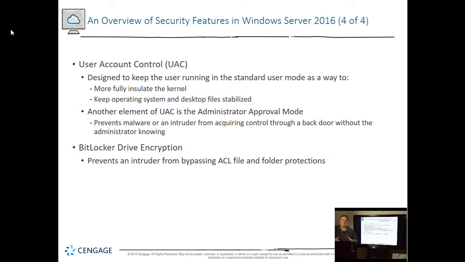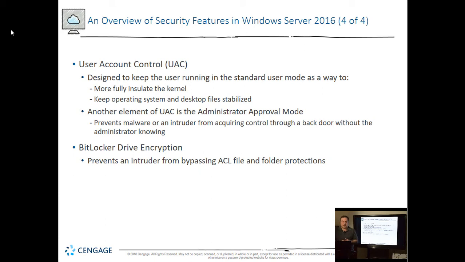So basically it keeps viruses from getting in by making you have administrator credentials, or at least acknowledge any type of executable that tries to run on your computer or your server. And that will give you an additional pause to say whether or not it is something you want to do. So if something is trying to run on its own, that's also a way user account control can keep you safe. It will prompt you and say, hey, something's trying to launch. And at that point, you can kill it off if you need to.